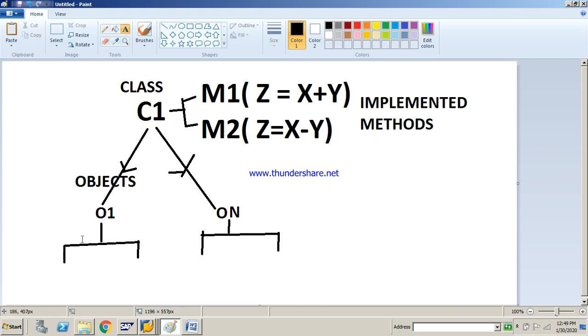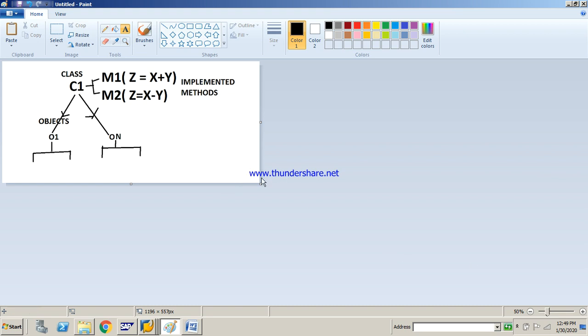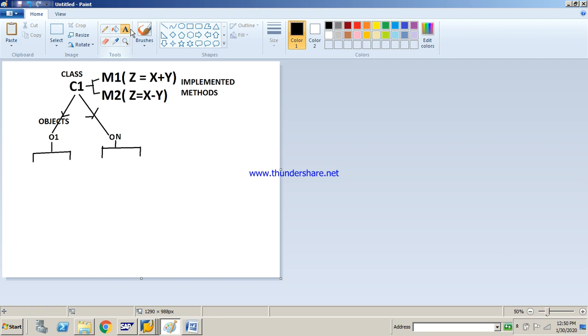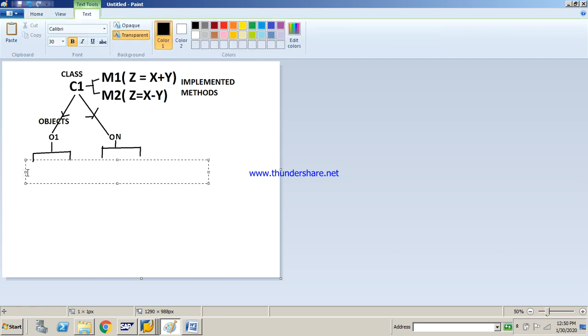So you can easily understand. This is M1, this is M2, and as well as this is also M1, this is also M2.